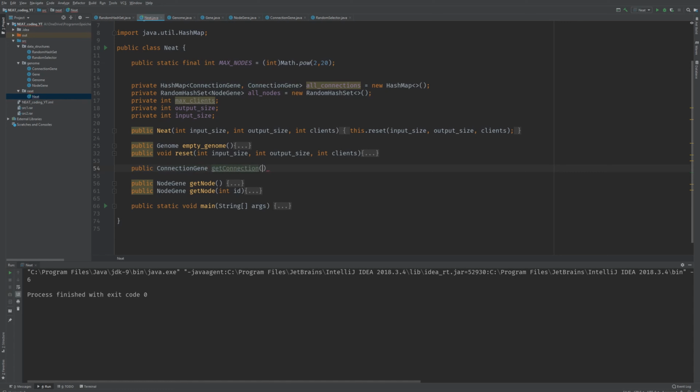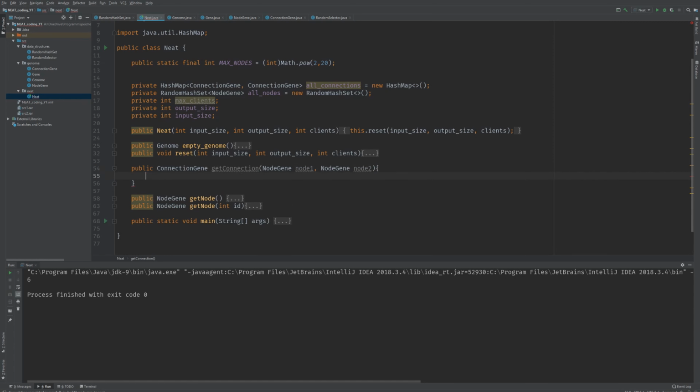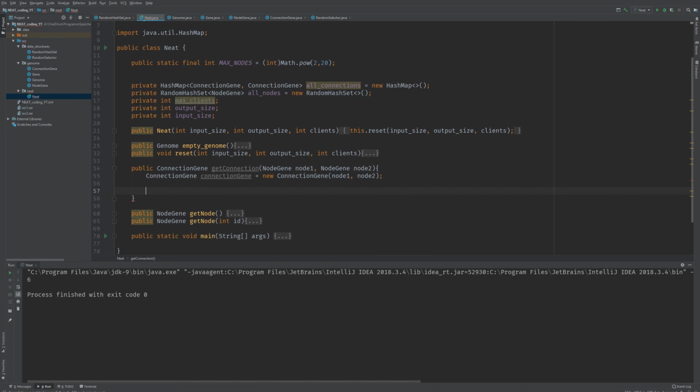Next, I'm going to create the connection gene method to get a connection. We will start with creating a new connection from one node to a different node. I already explained how I'm going to do this. The first part is creating a new connection from node A to node B, and this is also eventually going to be returned. The checking part is to assign the innovation number.